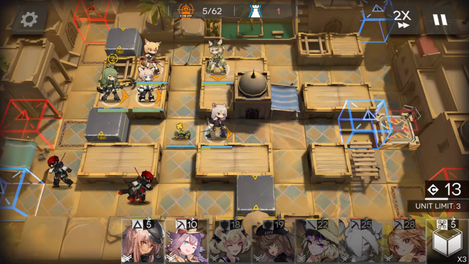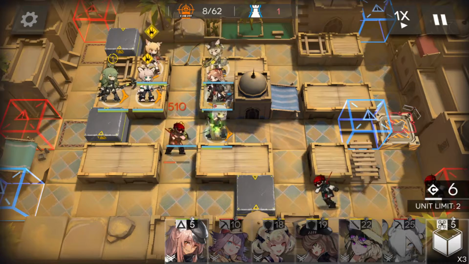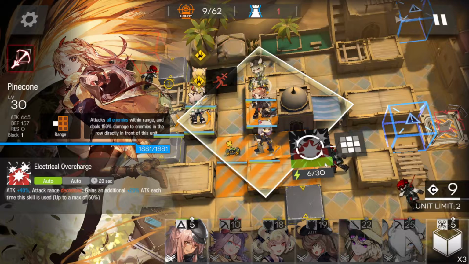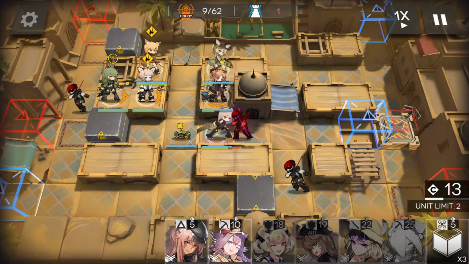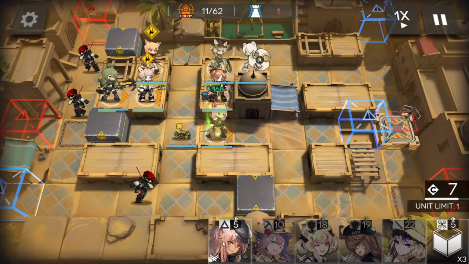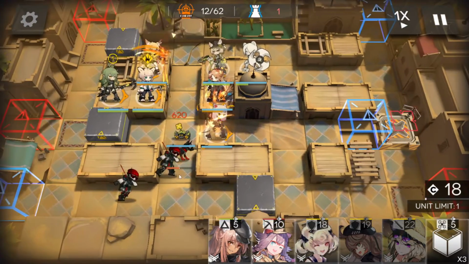I'll fast forward a bit while I'm waiting for my deployment points. We're gonna pop in Pinecone just here. So obviously Pinecone's base range when she's not using her skill is these 6 tiles, and then when her skill cycles it goes down to the 3 that's just in the lane that Scavenger's in. So just be aware of that one. Shirayuki will be our next in. So Shirayuki up here. I'm going to use the male skill.